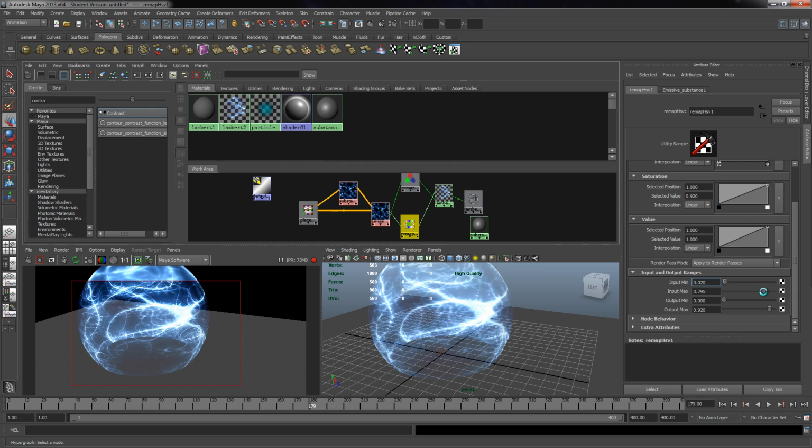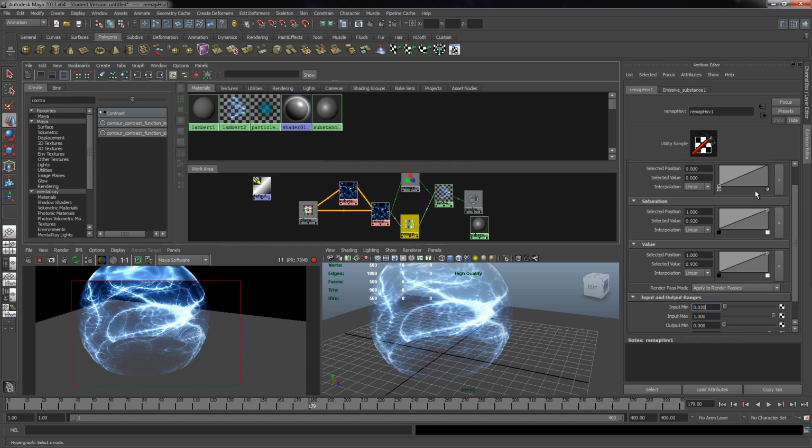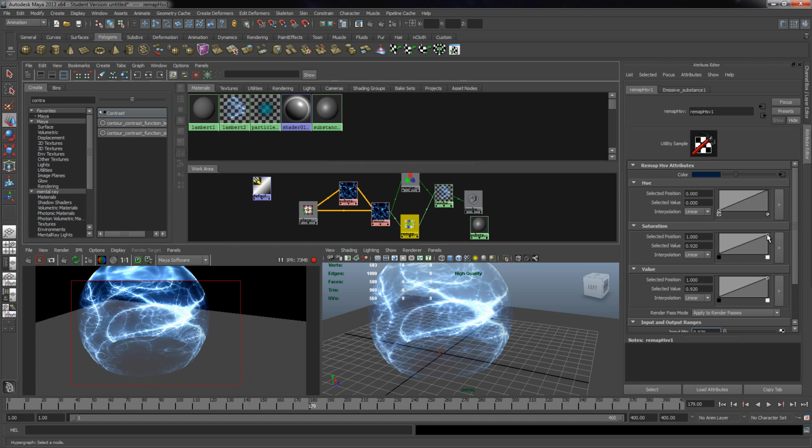And if you change the input max, what you'll notice is that everything also gets brighter, basically. And that's basically the same principle as input min. But let's leave that at 1. And I want to tone this down just a bit. And then let's also just do a little bit with this.